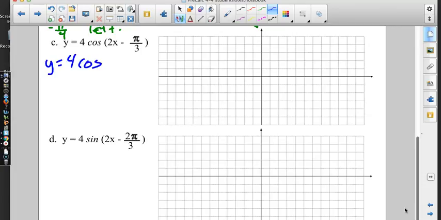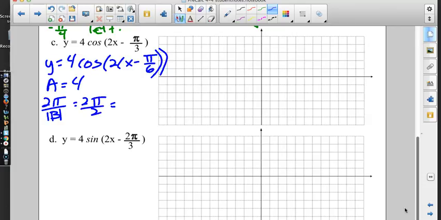Do you see why? Yeah, we got to pull the 2 out. That's why. If we have a new piece to take care of when we're graphing, that's going to affect our period. So amplitude of 4, I know everybody can handle that. That means we're going to go up 4 and down 4. It's going to affect our range. But our period now, 2 pi over the absolute value of b, we finally have something that's not 1 that we have to put in here. Here's our little b. So this one's only going to have a period of 1 pi.